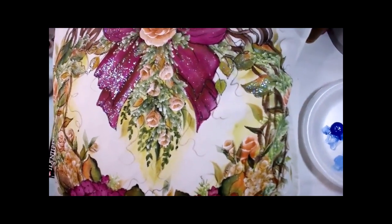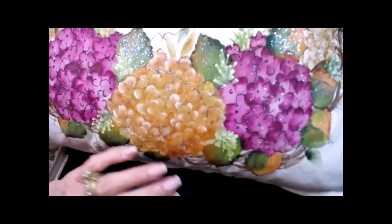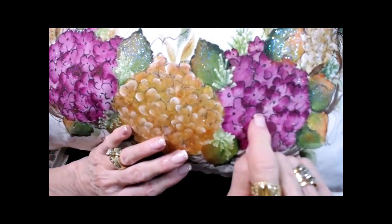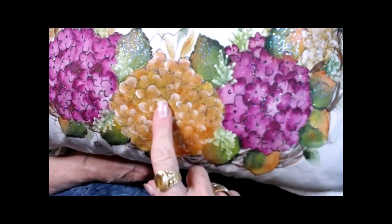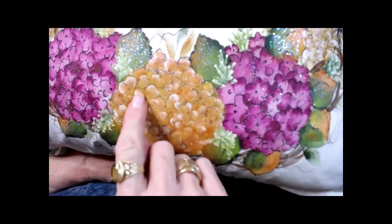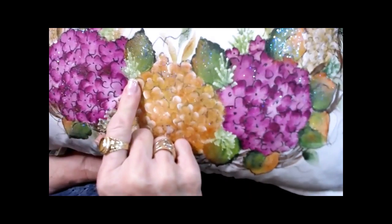Now this is what I wanted to share with you. I want to show how you put this glitter on, but I want you to see down here. So see, I drew each one of these and I just shaded around the edge. So that's the one way, and here's the other way. I still drew them, but I just came in with a little bit of white, and I just showed you how to do them without drawing them, all right?